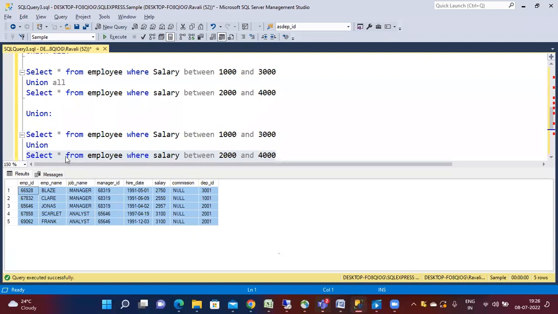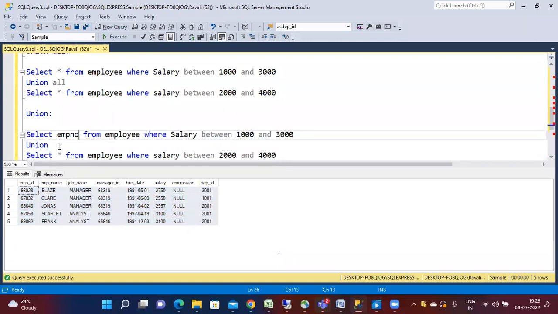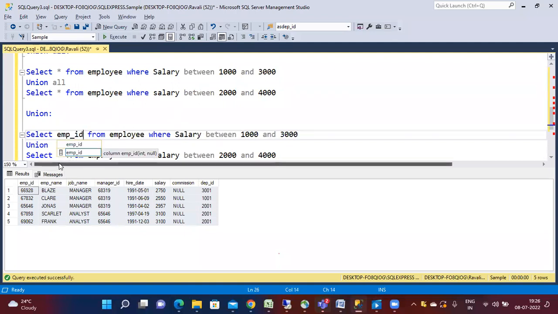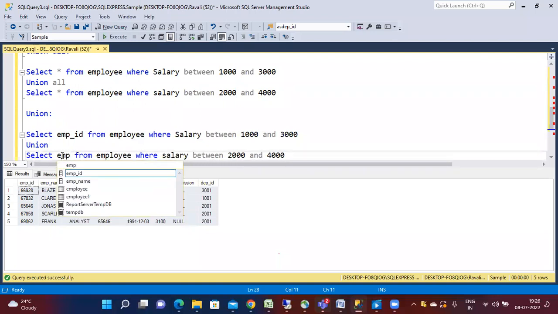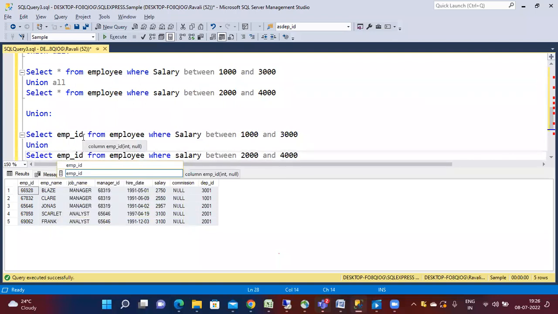So here I have taken a star, which is all columns, so all columns should match. Suppose I take employee ID here and employee ID there, then it will check only on the employee ID. It will not bother about the remaining.